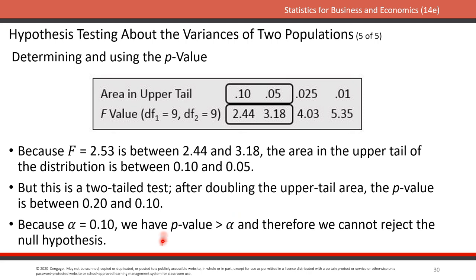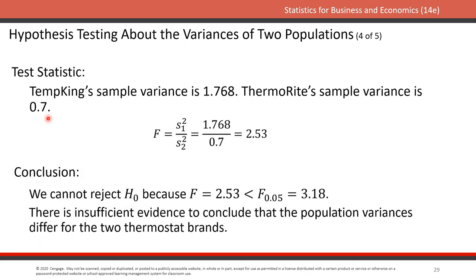I want to be careful. I said there's not enough data. It is true that more data will give a more accurate picture, but when I say there's not enough evidence, what I don't mean is that if I had more evidence, there's definitely going to be a difference because the sample variance from Temp King is higher than the sample variance from Thermarite. What I mean is if I had more data, these values are going to get closer and closer to their true value. So there's a little bit of fudging. These are not perfect values, and that's why we're not sure right now that Temp King has a higher variance, because these numbers aren't perfect.